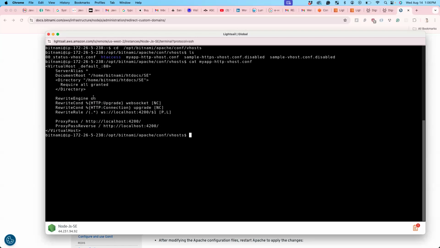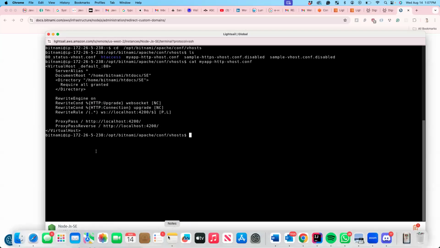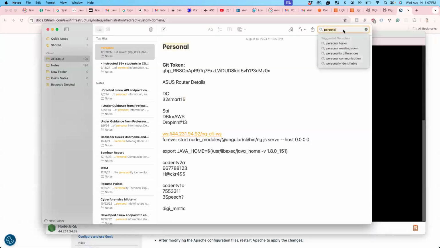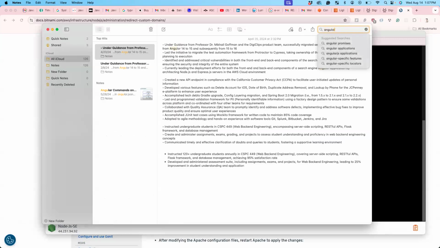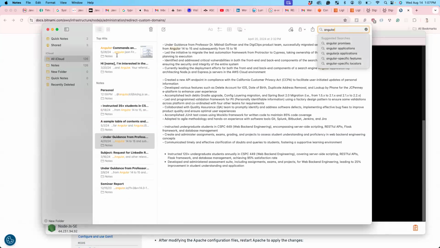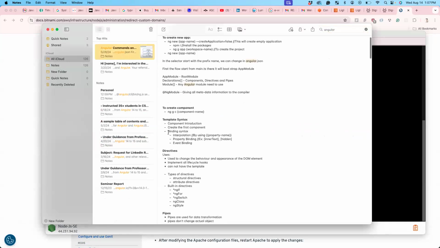Angular: any change that you make in the front end reflects at the back end, and any change you make at the back end reflects at the front end. I mean, there are different kinds of bindings, like string interpolation, and there are several kinds of bindings in Angular. Okay, there are binding syntaxes: interpolation, property binding, and event binding.